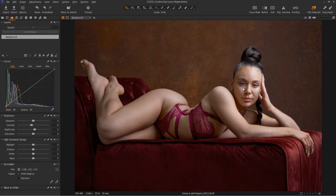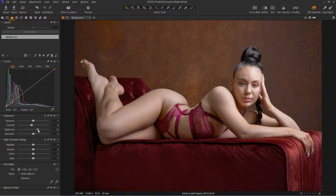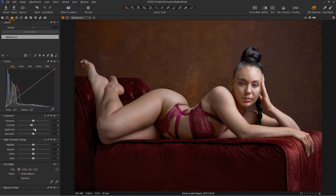It really can't overexpose your image now because it's more the middle of your graph. It doesn't affect this upper part too much. So you can really yank on this and it'll still stay properly exposed. So again, I'm just going to find where I like the exposure. I don't really care what the value is, just looking at it. Saturation, I don't really ever play with this slider, in truth, unless it's to take it down. But I like the warmth of this image. In fact, we'll probably push that a little further in a second.